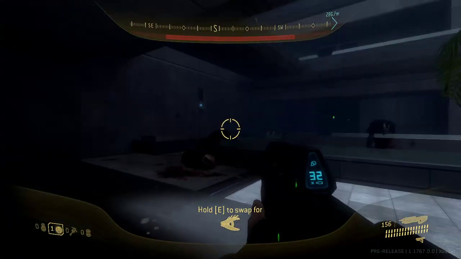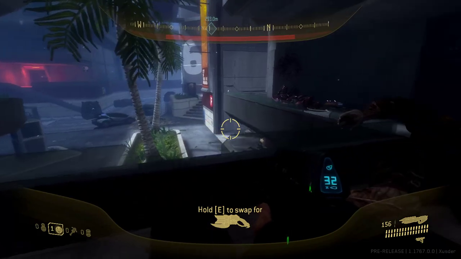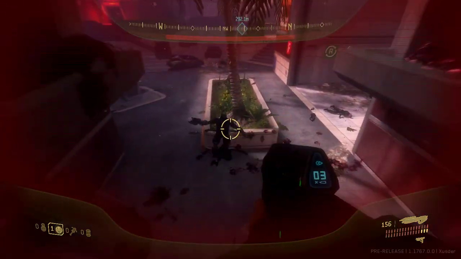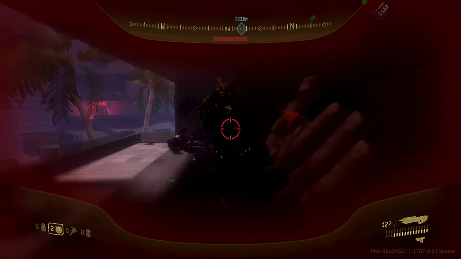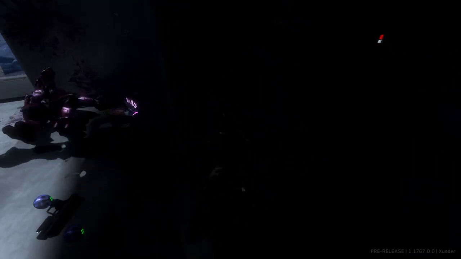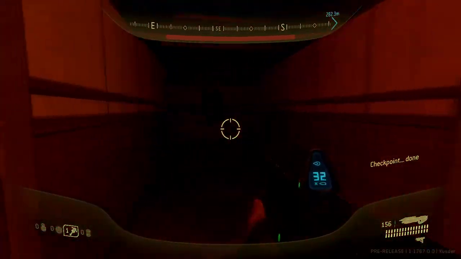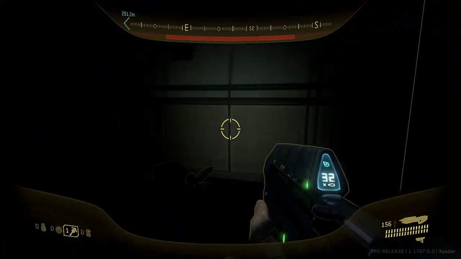Oh, goodness. They're coming. Please die. Thank you. Oh, no, this is a bad spot. This is bad. Oh, it was glitching out right there. All right. Next time, I'm not going to throw that grenade. Kind of gave away my position there.